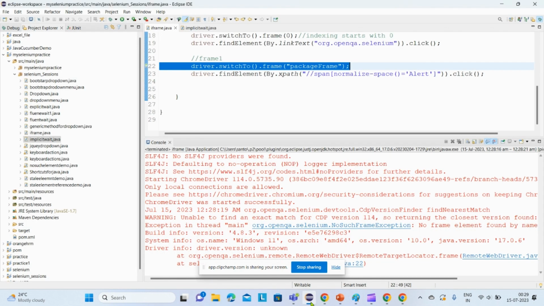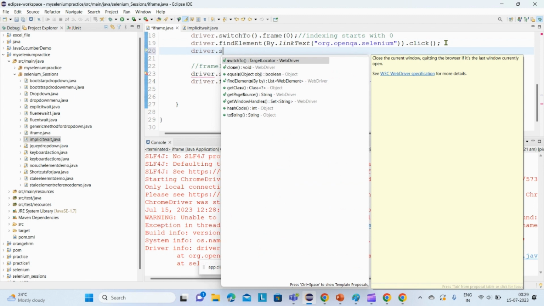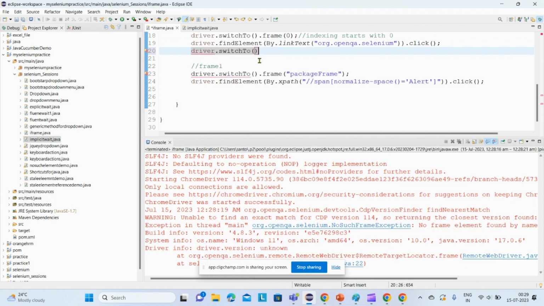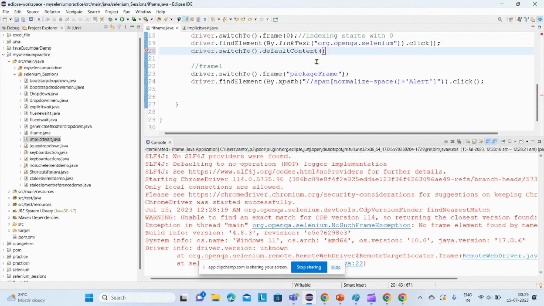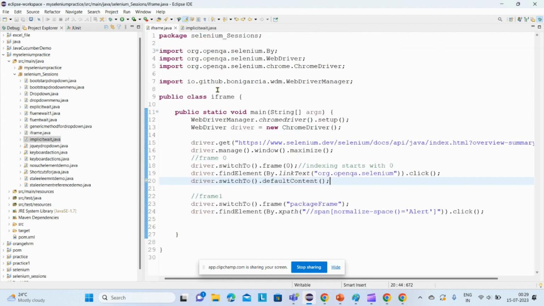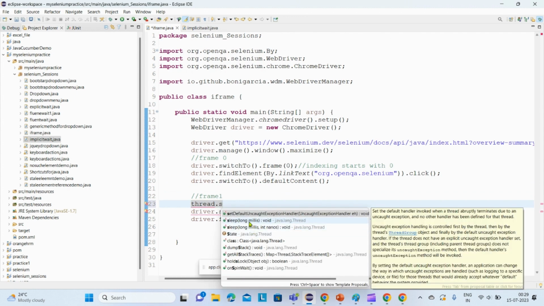For that we have one method, that is driver dot switch to dot default content. This is the method.